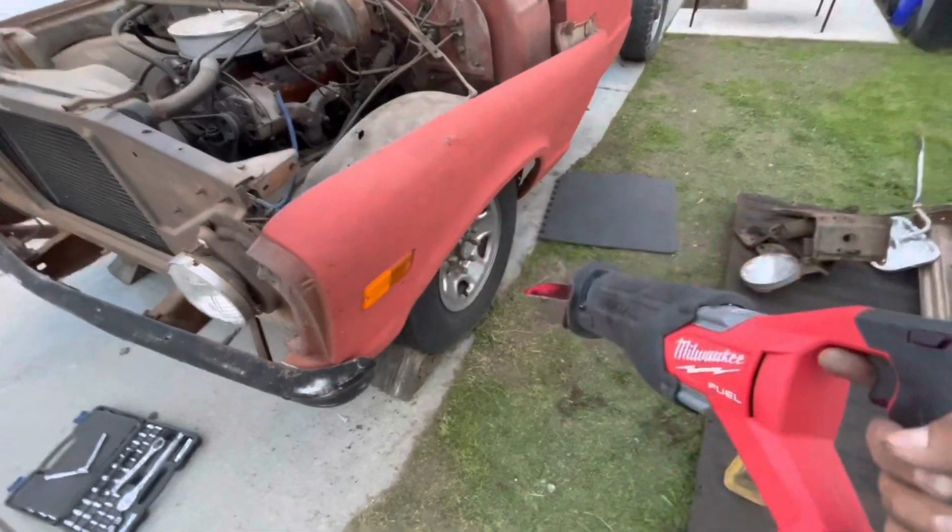Yeah, we're gonna saw some stuff off. I was able to get it off, and here comes the bumper. Oops, hopefully I set one down there. Let's see, okay. Oh man. I hate doing this. Here we go.